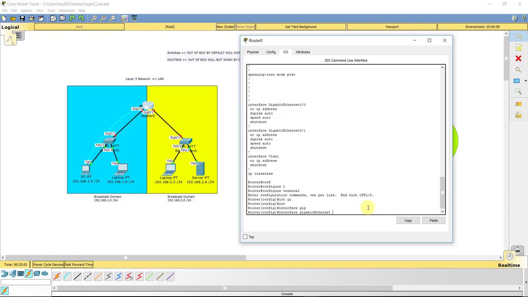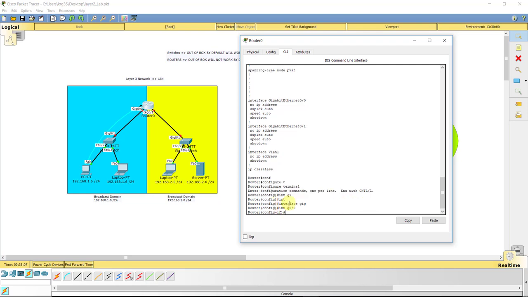But no one's got time to sit there and write all that out. So we simply say interface, gigabit, 0/0. Boom. Now we are in an interface configuration mode because we see the hyphenated if next to our config. So we're in a next level of the configuration.